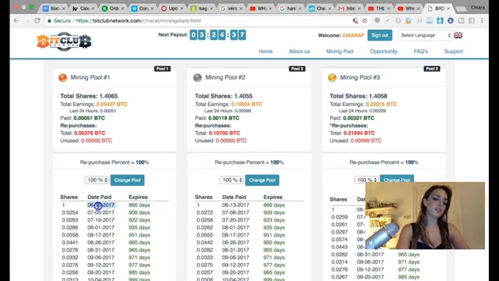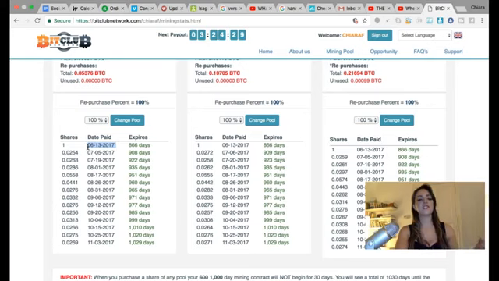You can track it from back here, and basically you can see first off, Date paid. This is when I bought my first miner. So I invested in a founder, which means I paid $3,500 for my 7 miners. Now you're going to see expires 866 days. Every miner is valid for 1,000 days. So if I do 1,000 days minus 866, I know that I've been mining for 134 days now.